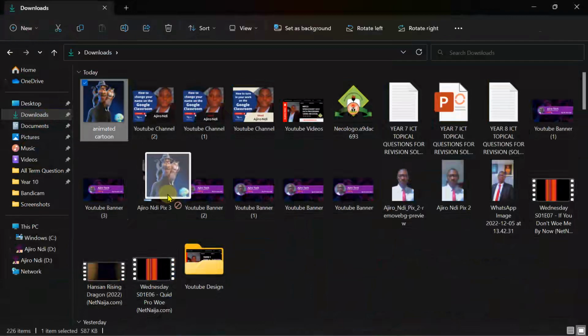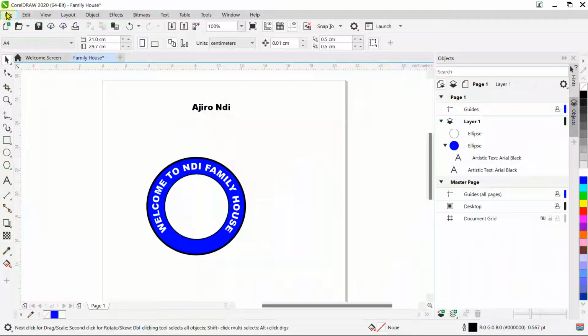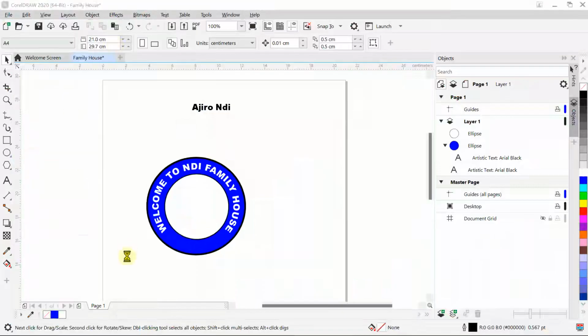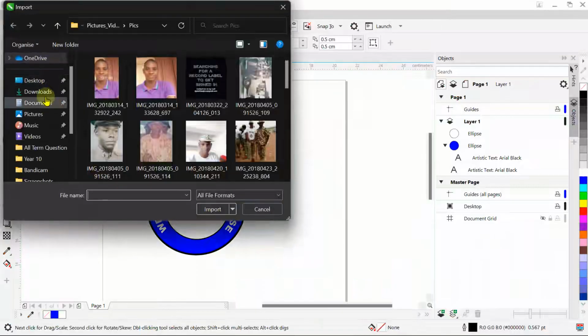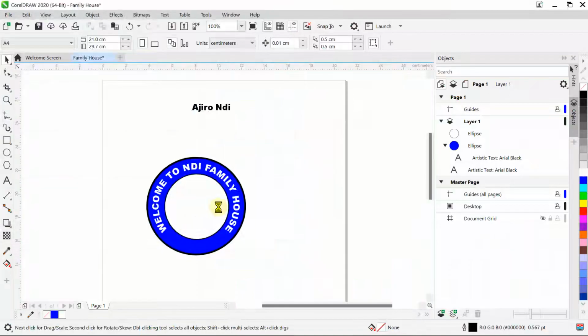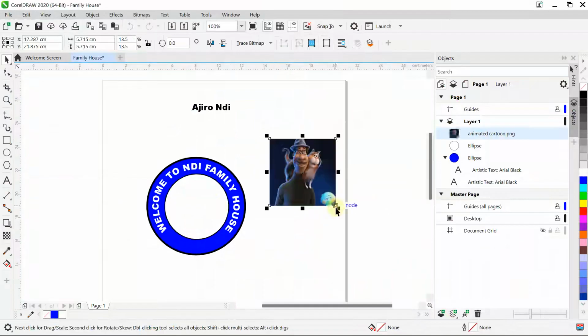There are two ways to go about it. So let's go the long way. We can go to our file tab, go to import. I can just drag it to it. I prefer dragging, but since this is a video tutorial, let's go the long route. So I go to import and I go to download and I have this, so I can drag this.